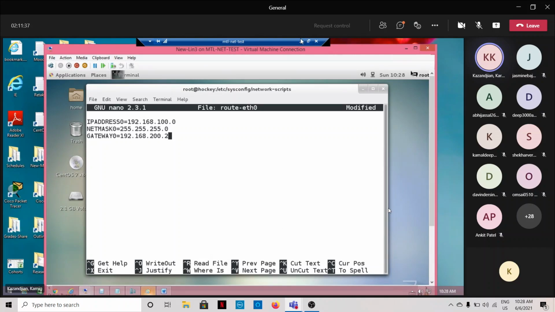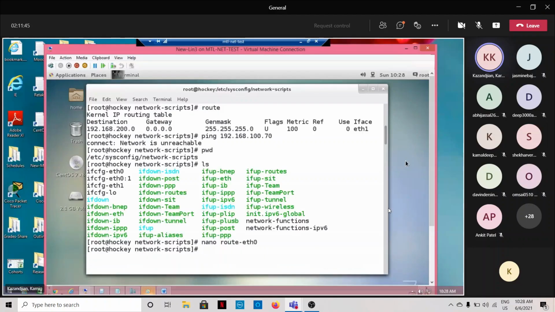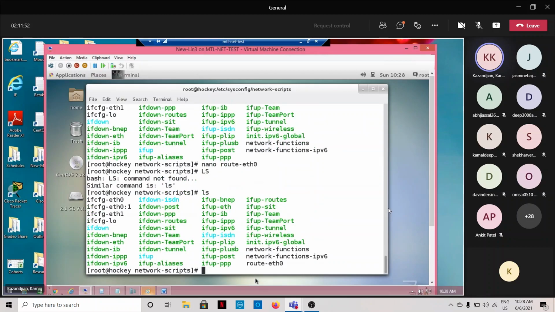Okay. So I'll save the file. So now I have it in my directory, route-eth0.